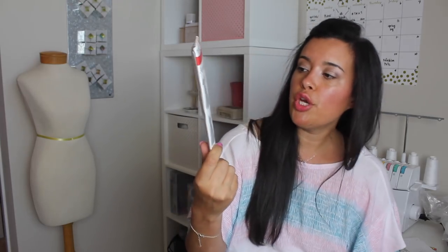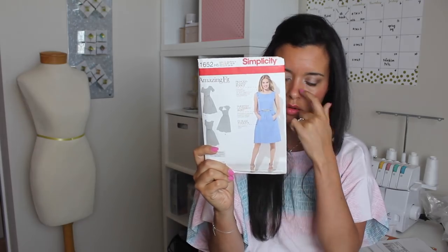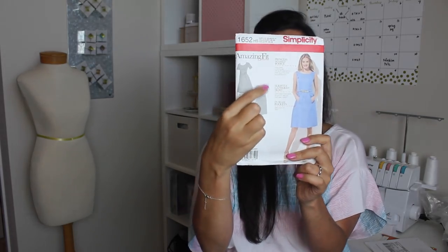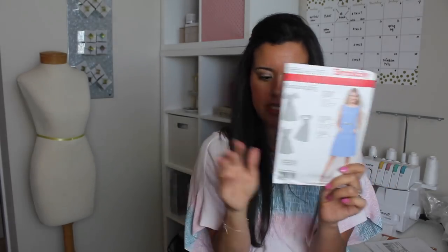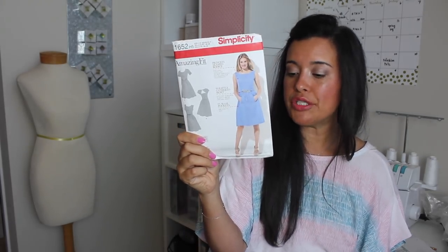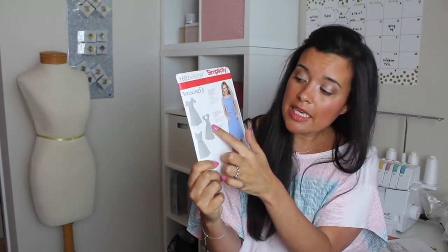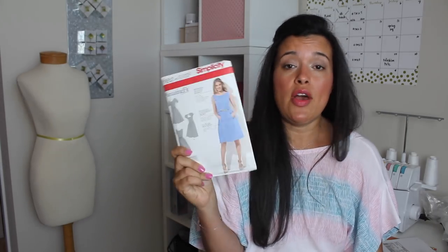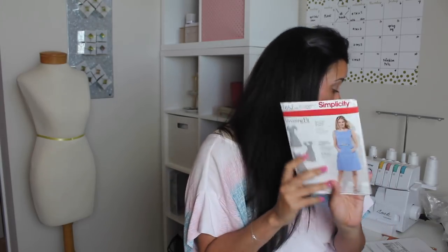But it's a really super cute fit and flare with an adorable little chain embellishment in the waist. The back also has, you can't see it from here, I don't think. Yeah, you can. That little triangle cutout, which is really adorable and flattering. You guys know, I love a back detail. And you can also do a piping detail on the sleeve. And of course, with the princess seams and the amazing fit combo, you know it's gonna fit great without having to do a lot of work. So this is almost a no-brainer pattern-wise.